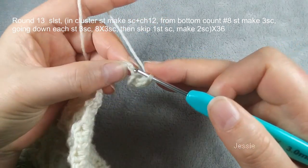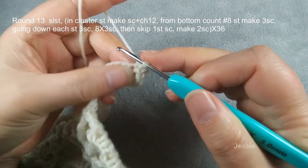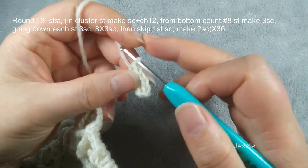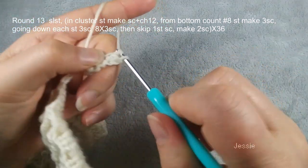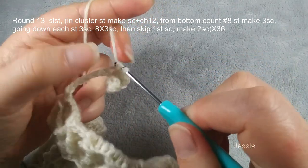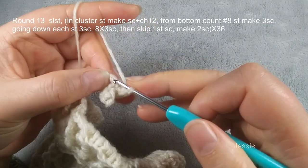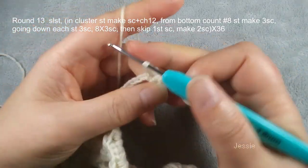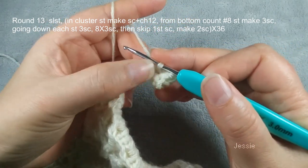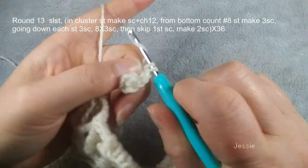We just count. Next stitch, we do 3 single crochet. Every stitch, we make 3 single crochet. Next one. You finish this. Every stitch we make 3 single crochet. Finish the last one, we come back.